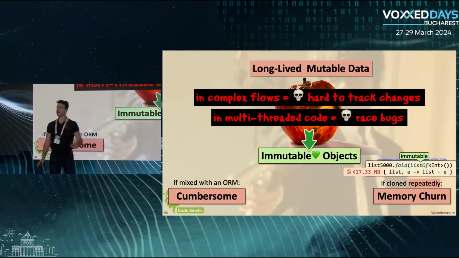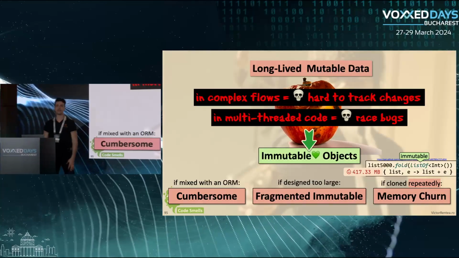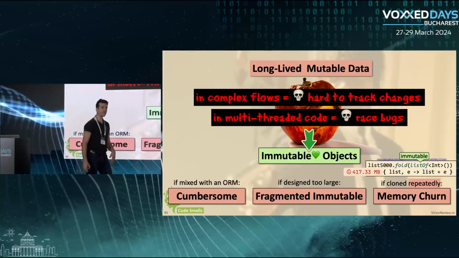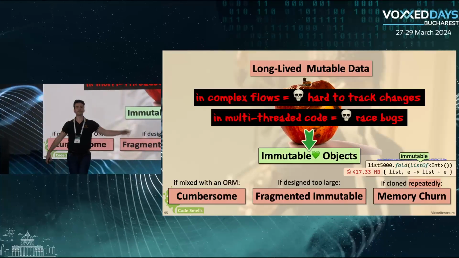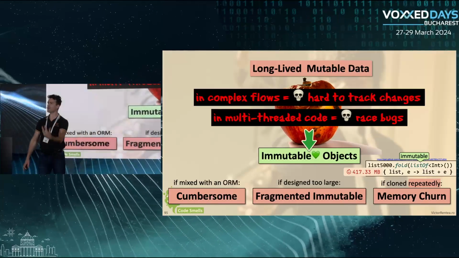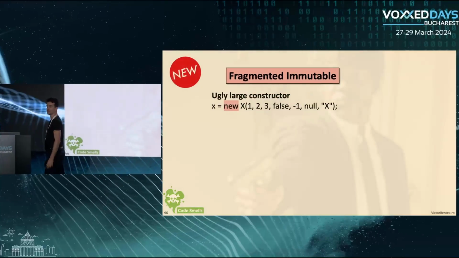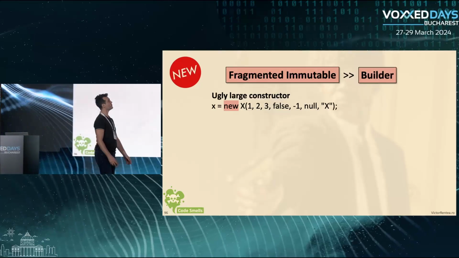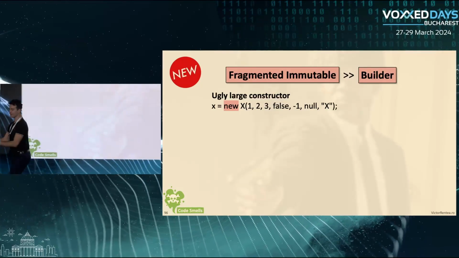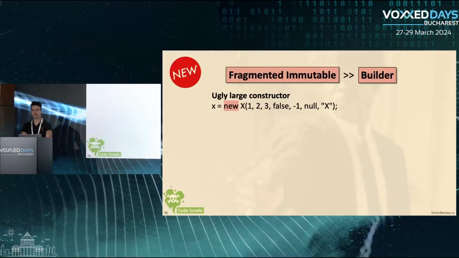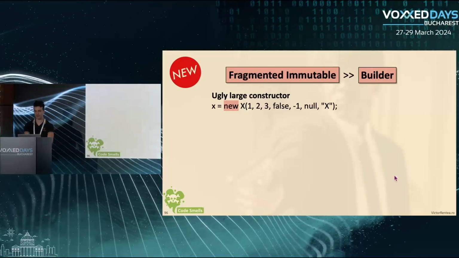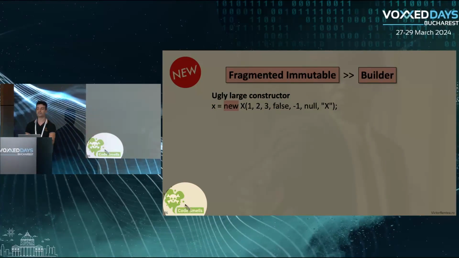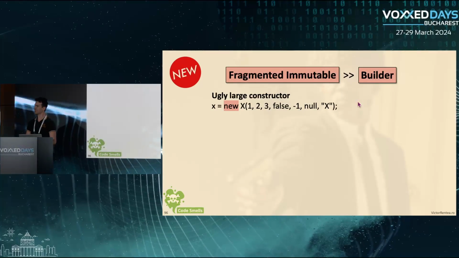Okay. And there is one more point I want to make. You see, when you design your immutable objects, we often define them too large, with 20 fields. If you make an immutable object with 20 fields, God help you all when you try to instantiate it. So the next thing you're going to do is builder. But wait, Victor, why is builder on the same slide with code smells? What happened? Are you suggesting it's a code smell?